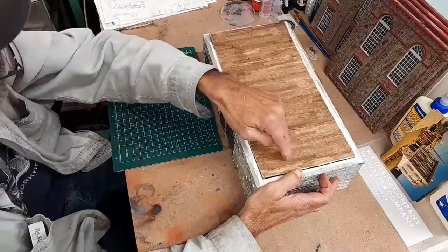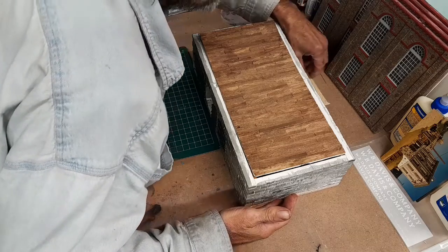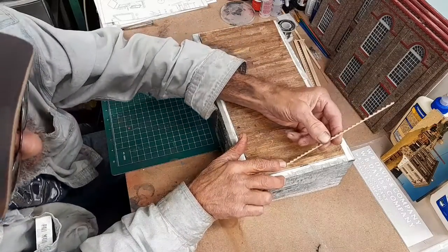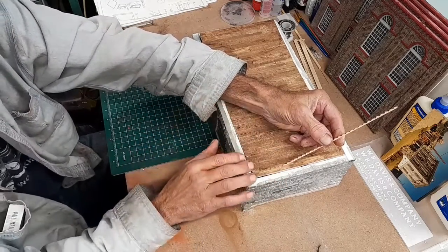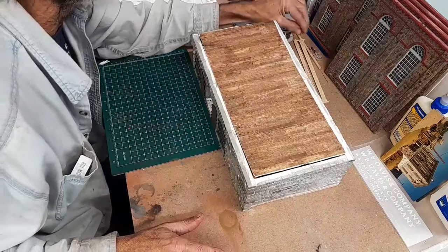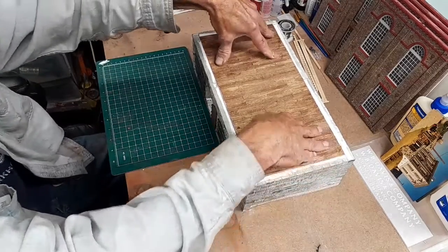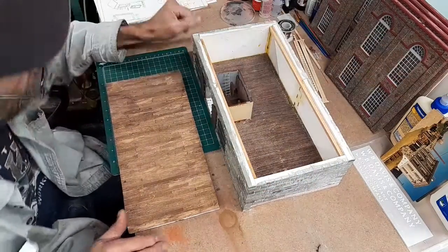And then over in here, I got a set of stringers for steps. And I think I'm going to build steps up to the upper level and do the enclosure and everything for that, so that when you look in, you do see the doorway to the steps and so forth to the next floor. And then you see them from the top of the third floor. So this is where I'm at. I'll get this glued in, get some stuff down on top of this, and we'll go from there.